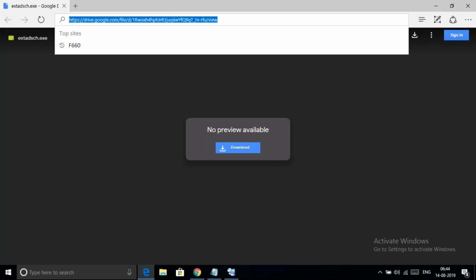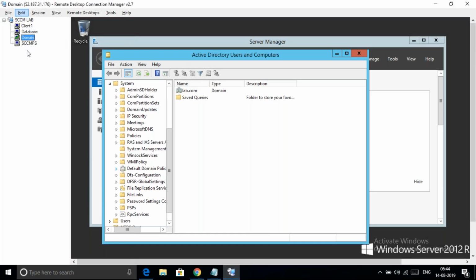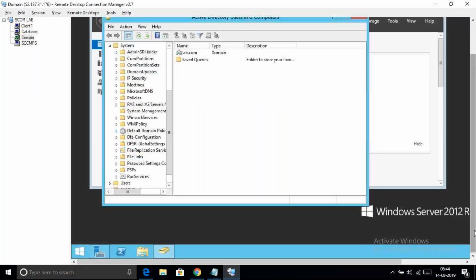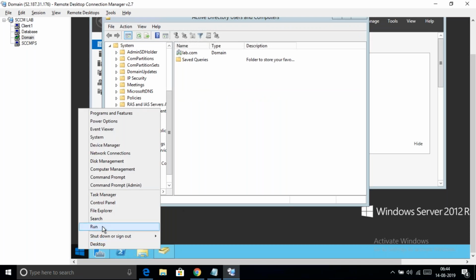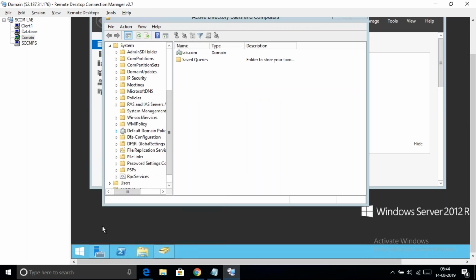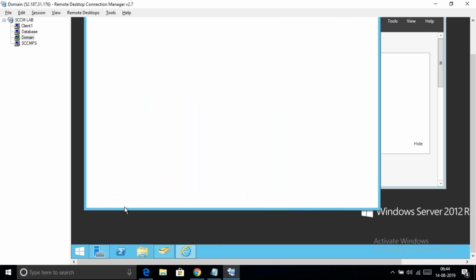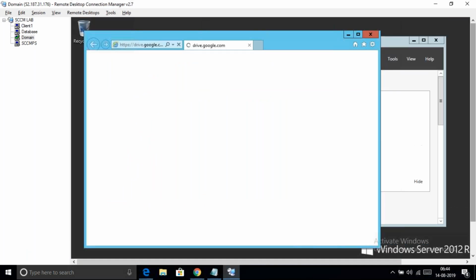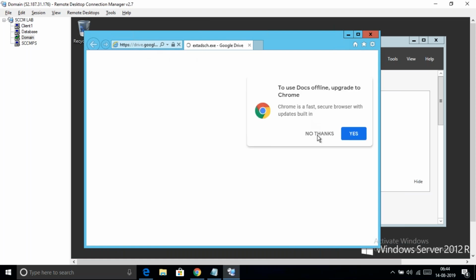I'm going to copy that and go to the domain controller, because we have to run this on the domain controller. On the domain controller, we need to right click and click on run and enter the link. We need to download it from my Google Drive.